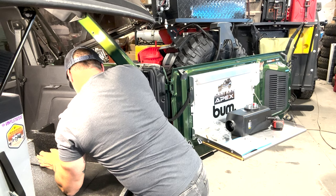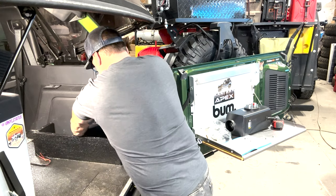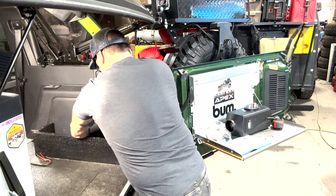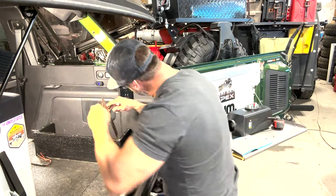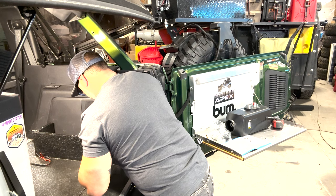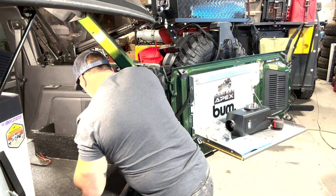Okay, and it fits. So what we're gonna do is we're gonna center this bad boy to where I think the center is. So get this in here, and we're gonna use a quick, I'll call it a speed square, but it's kind of not really a speed square, but in this instance, that's what we're going to use it for.